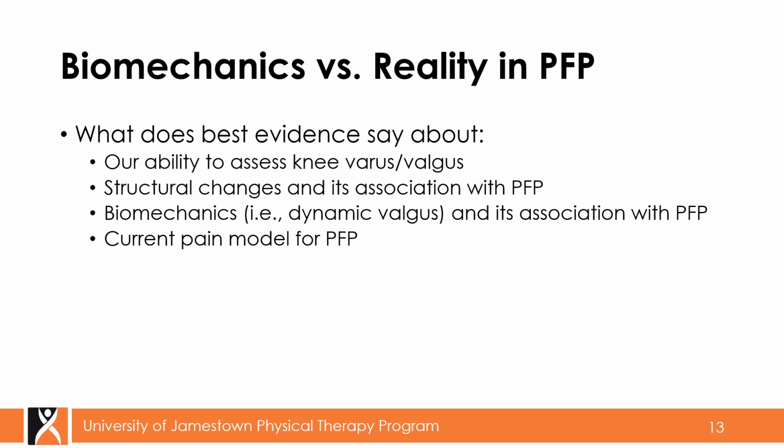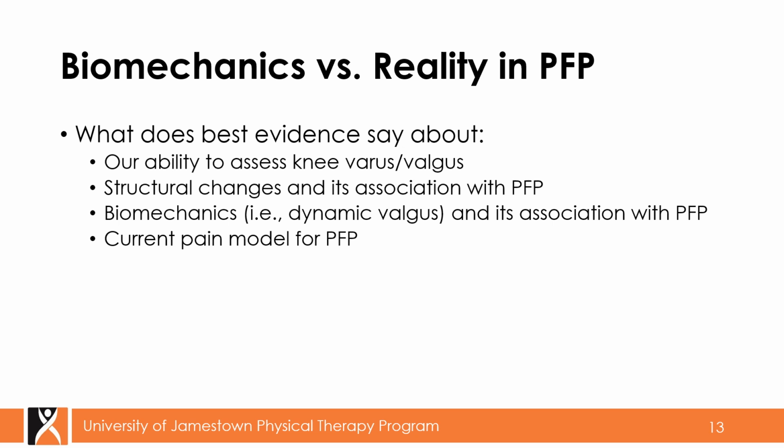So we're going to look at what the evidence says about our ability to assess knee varus and valgus, structural changes and its association with PFP, biomechanics such as dynamic valgus and its association with PFP, and we're going to look at a current pain model for PFP. The reason I want to do this is there's a huge discrepancy out there between the biomechanical narrative and the current pain narrative on why people are having PFP.